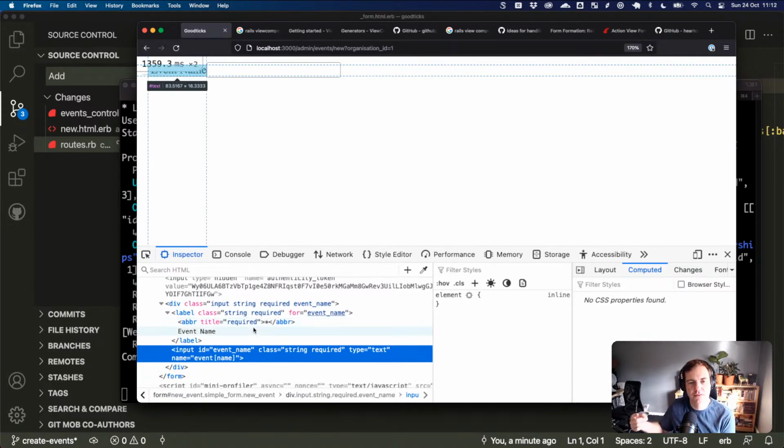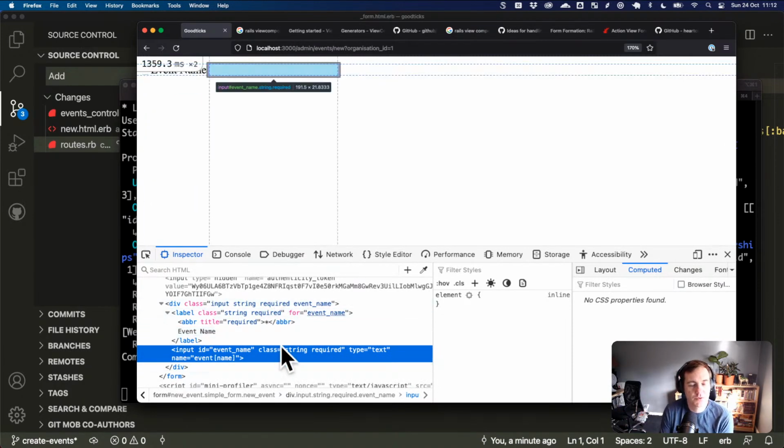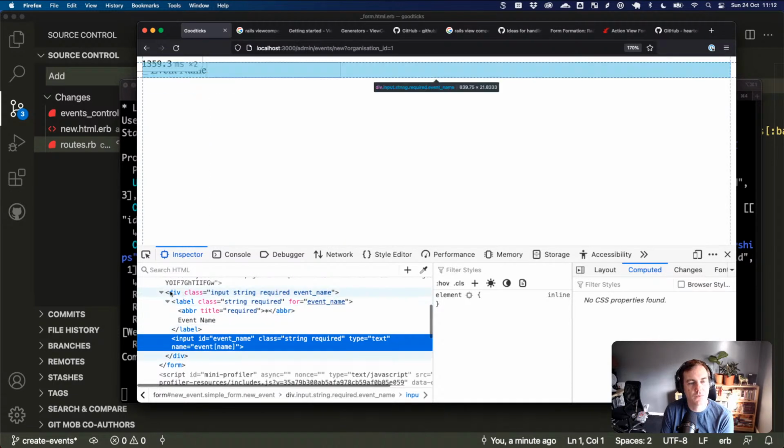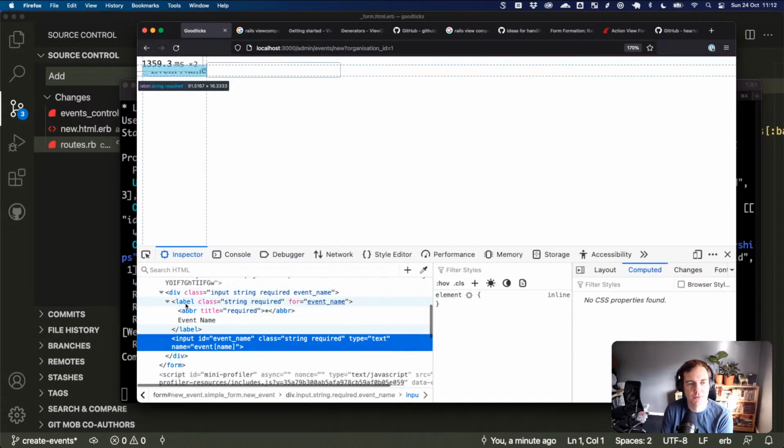All of this is coming from simple form. Without it, we would have had to build our own version of that, which is fine because Form Builder handles all of that stuff. But it's just going to save us a bunch of time if we're not going to use view components for them. And again, we can then come into the internals of simple form and mess with this.